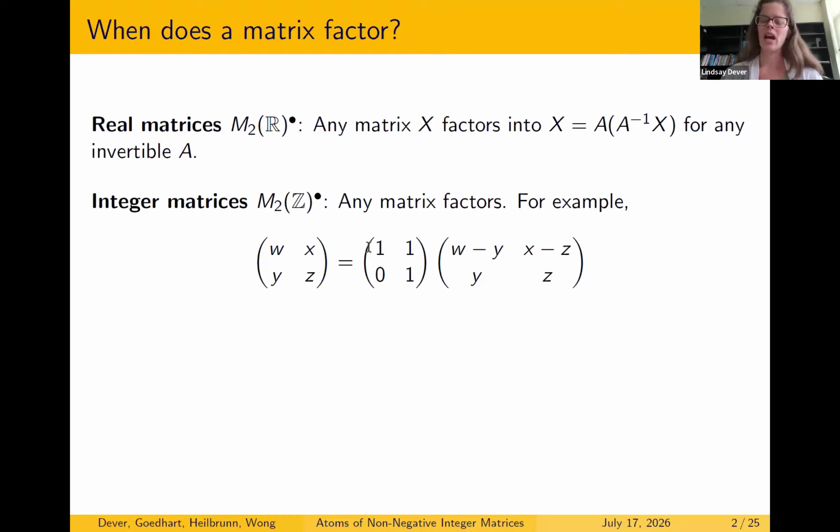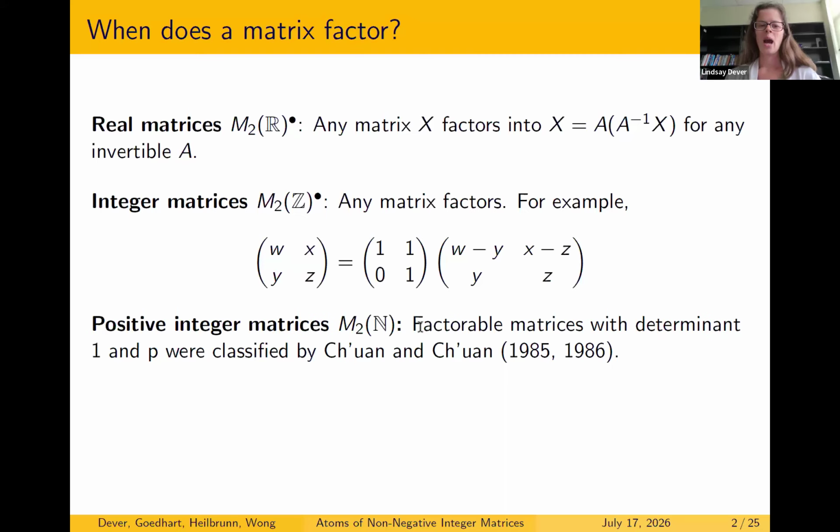So if you take your matrix, you can do any row or column operation and then just factor out that elementary row operation matrix. So for example, here we're subtracting the second row from the first row and we can factor out that corresponding matrix. So this is still not a good setting for this. If you restrict to positive integer matrices, so all 2 by 2, this does become an interesting question.